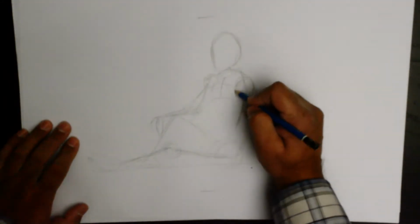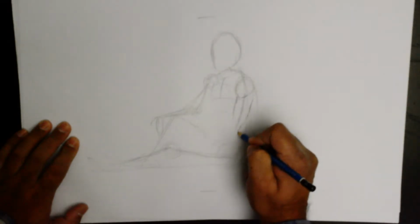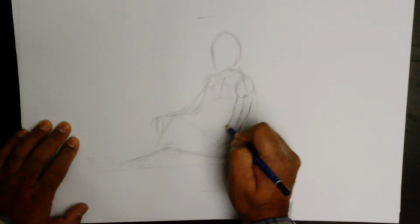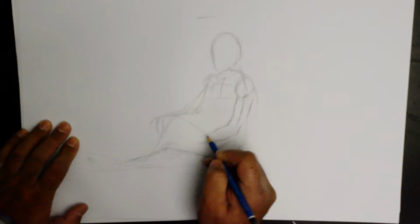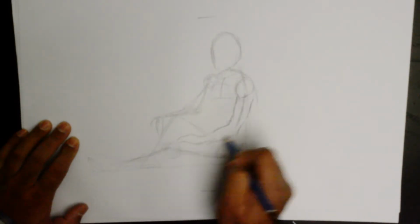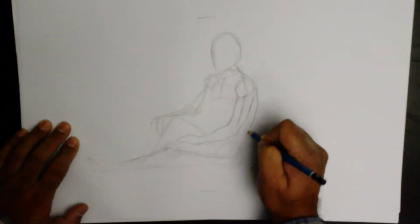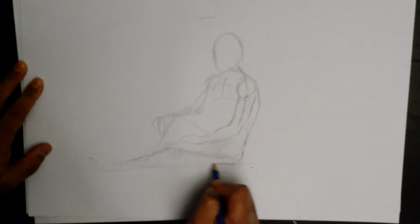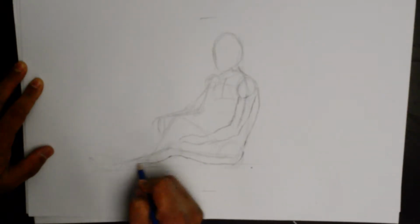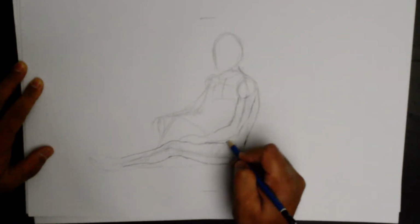So I'm going to start it out. The hand is in the foreground, so we start with that. I'm going to go and put the hand here. Alright, so we are going to bring up that thigh, shin, knee, and part of that thigh right there.